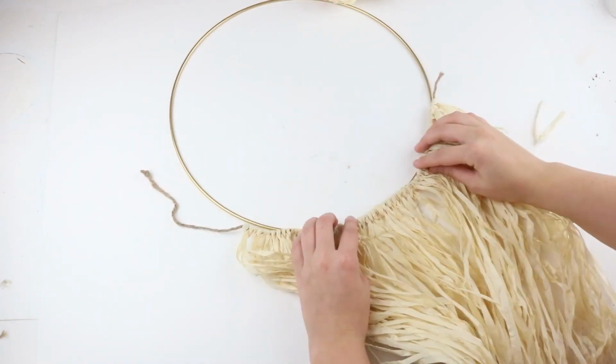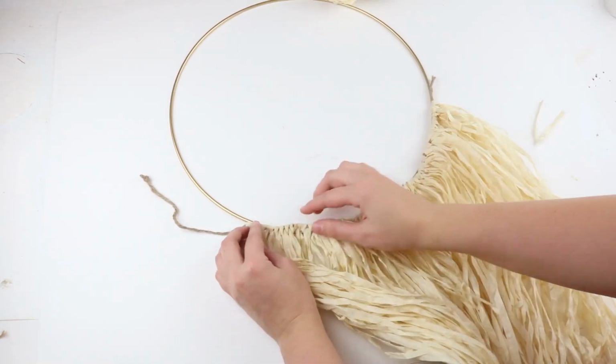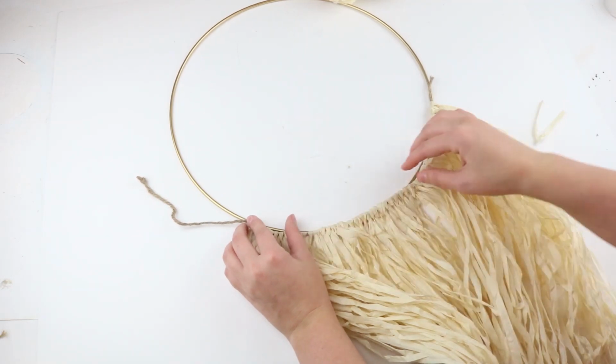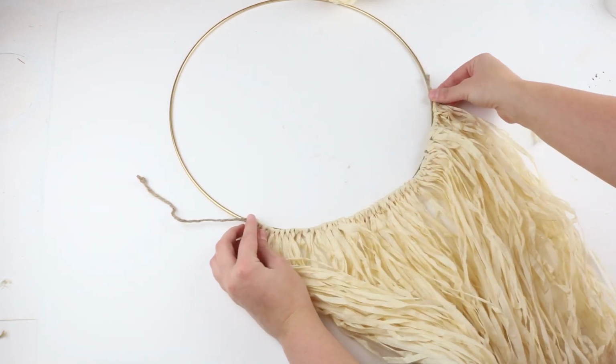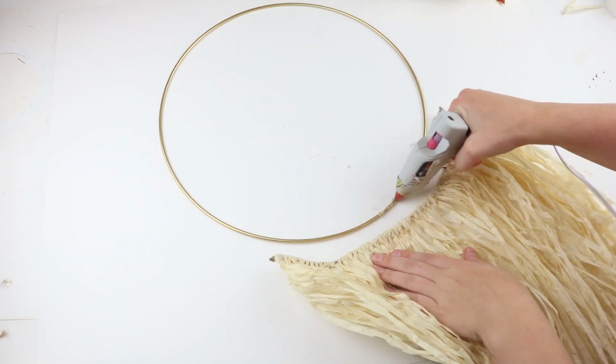It's going to go on the hoop like this, and then the 2 ends you will just tie in little knots. We'll be covering them with flowers so you won't see them anyways. Now that those ends are tied, I just started hot gluing it on.